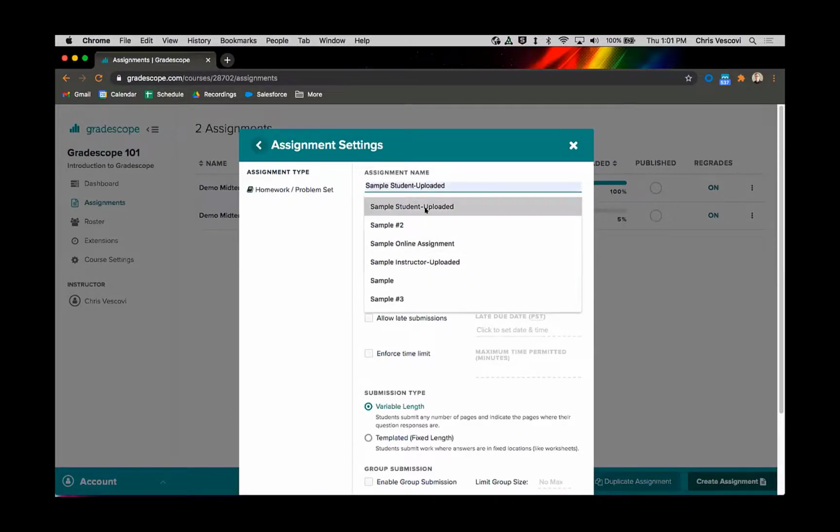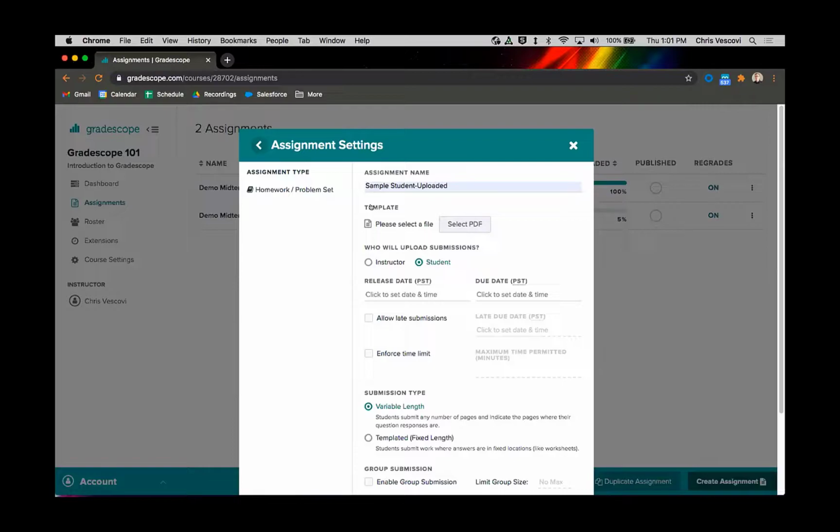We'll give this a name. And then we select a template. And the way that I look at the template here, I consider it to be the student's instruction sheet or prompts. When a student comes into Canvas, you are free to put as much information or instructions as you want on the Canvas content item. But once they launch out into the Gradescope screen, they might need some guidance on the Gradescope side of things, and that's where this template comes in. So when they're ready to submit, they go into Gradescope, they launch it from their Canvas course, and then they click into an assignment and they will be presented with an opportunity to look at this template. So it's an instruction sheet.